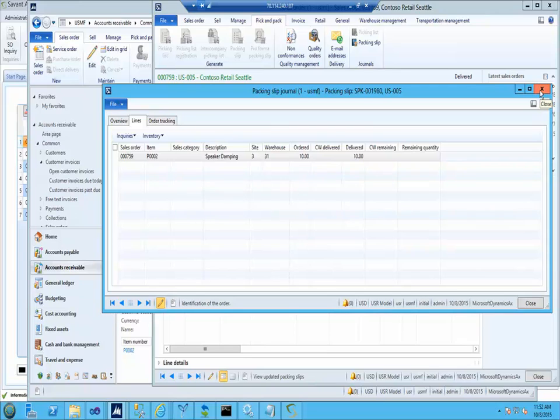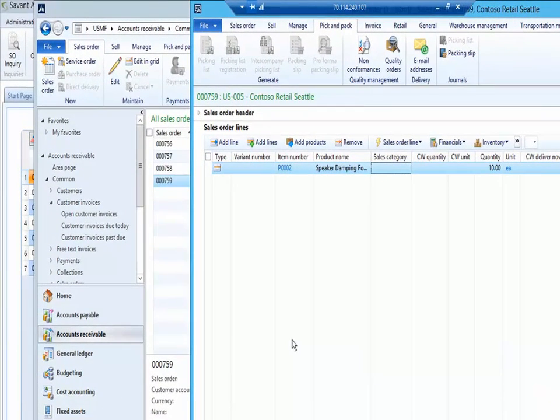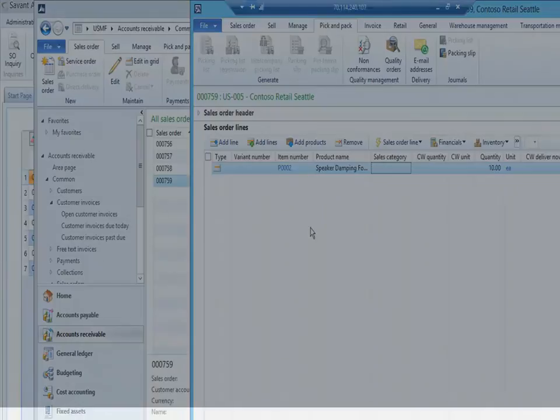Now, of course, on the AX side, you can set things up to automatically generate the invoice, and all of that is the standard AX processing scenario. But at this point, we're handing it off to AX so that it can continue on its way.